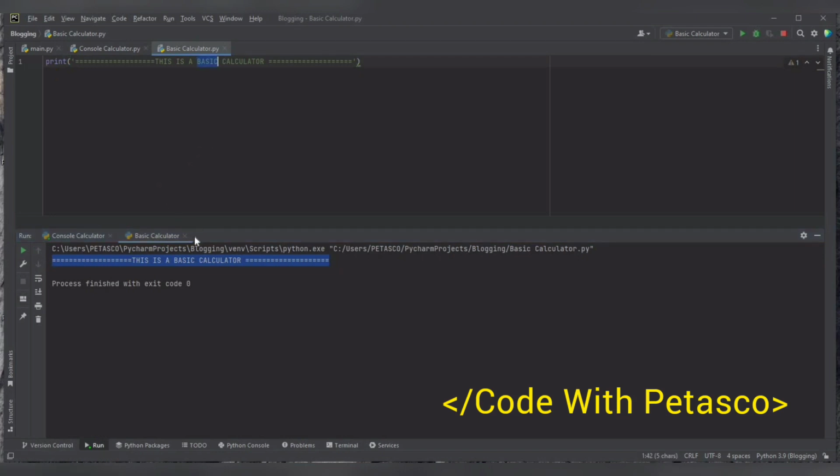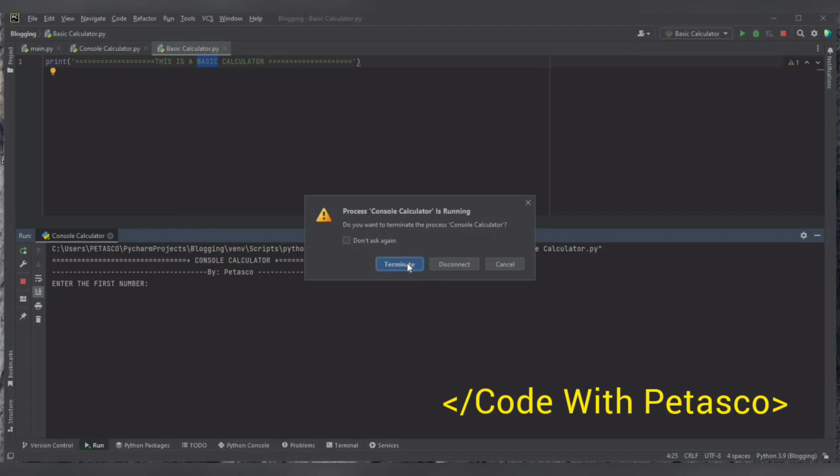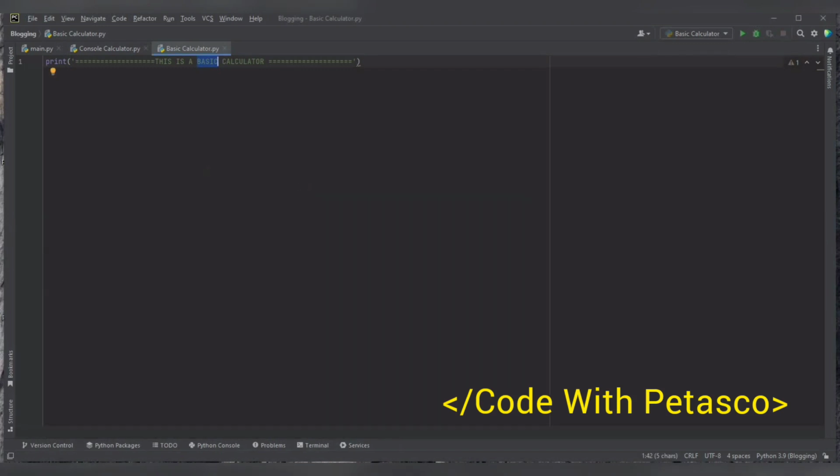Now let's take the input from the user, the first number from the user. To do that, we need to assign the input to a variable. Maybe you all know what a variable is. If you don't know, you can check what variables are in other videos. There are a lot of videos on YouTube explaining variables, or you can just go to Google and search what a variable is.